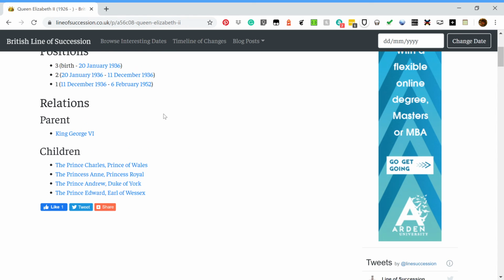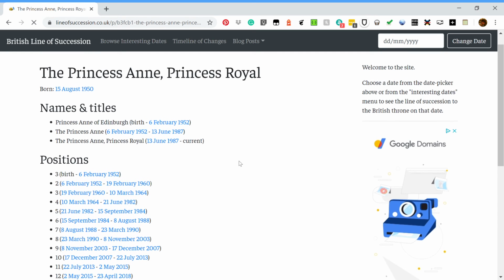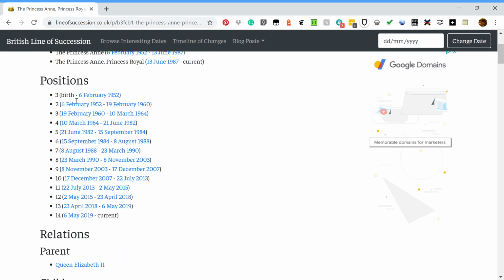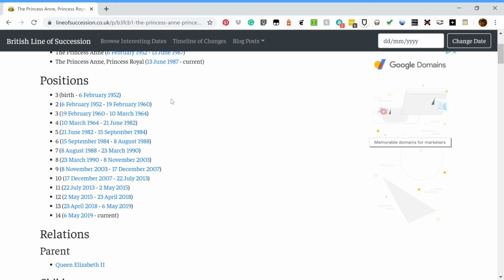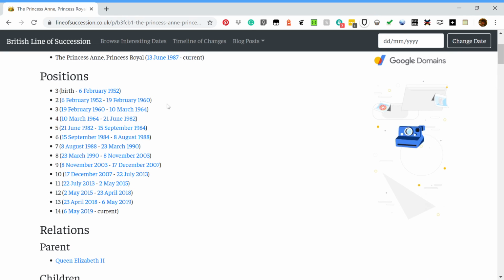For people near the top of the line of succession, you'll often see that kind of pattern. But if we look, for example, at Princess Anne, we see a slightly more interesting pattern. When she was born, she was 3rd in line, behind her mother and her elder brother, Prince Charles. Then in February 1952, her grandfather dies and her mother becomes queen, so she bumps up a place to 2nd in line behind Prince Charles. She stays there for 12 years until her brother Andrew is born, and then a couple of years later Edward comes along. Each of these, because at the time men took preference over women in the line of succession, would bump her down a place.